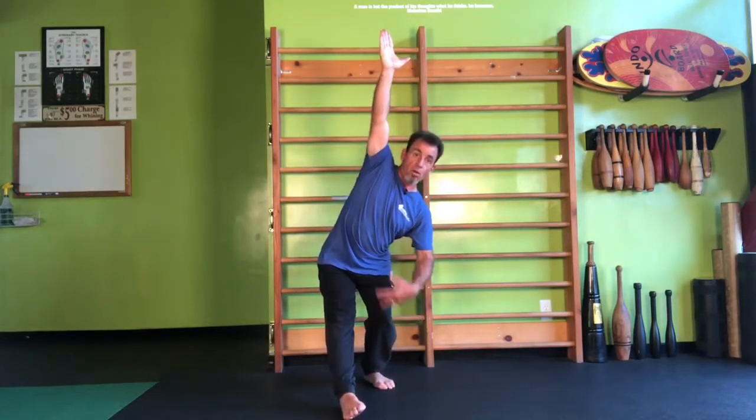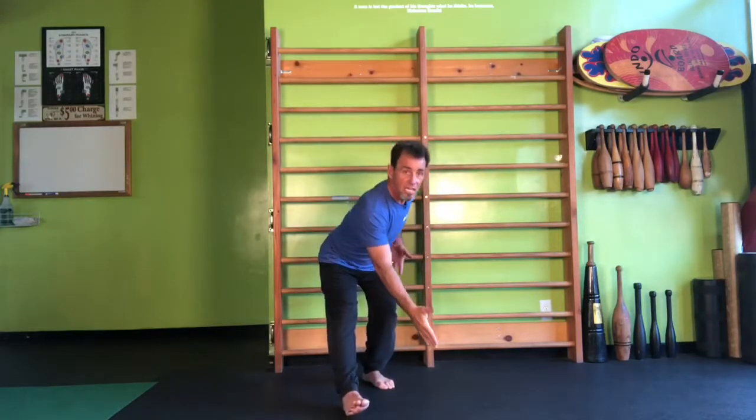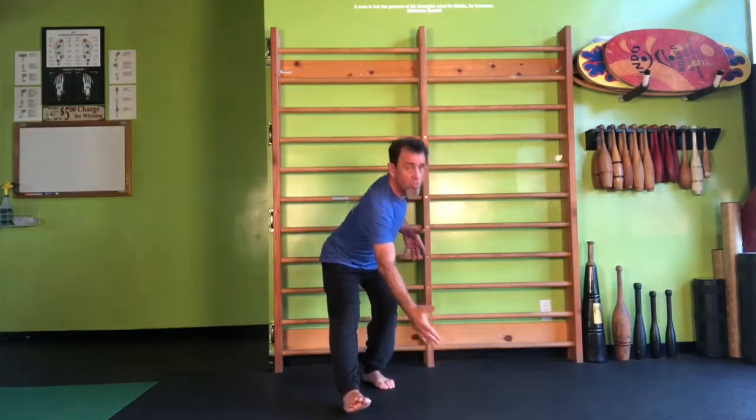Now I can do the overhead reach or even shoulder level or waist level reach to give me slightly different demands or different outcomes. And you can play around with that. So as you step back into that lunge, reaching overhead will give me that side bend, whereas rotating or reaching low will encourage rotation. And then reaching in this direction will give me flexion and maybe a little rotation and maybe just a little sideways action as well. So a blend of both high and low.